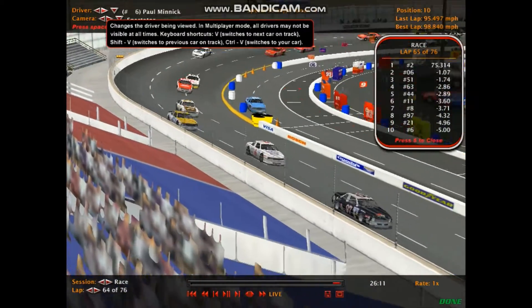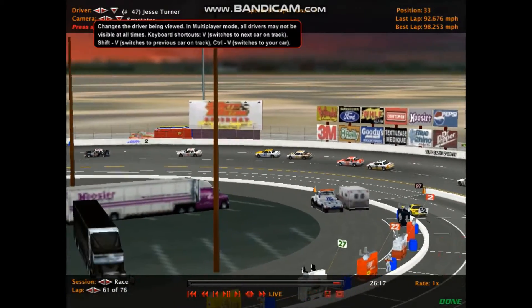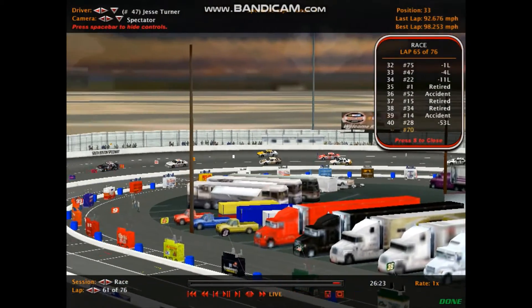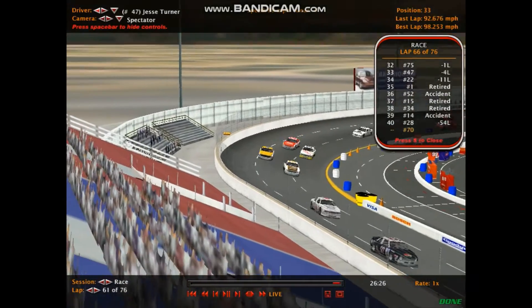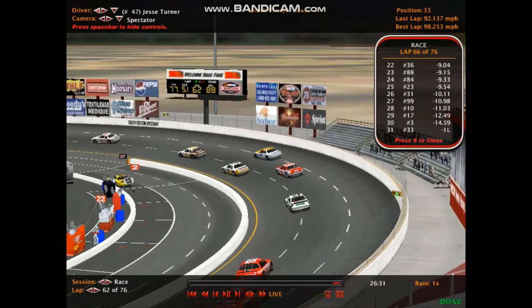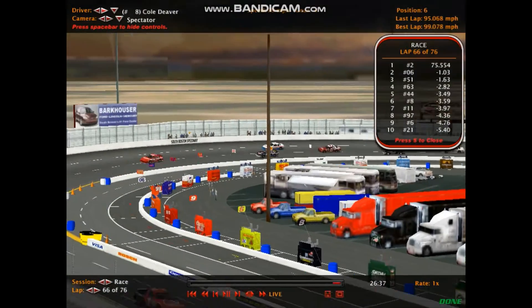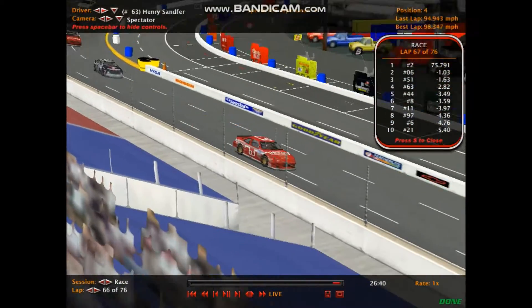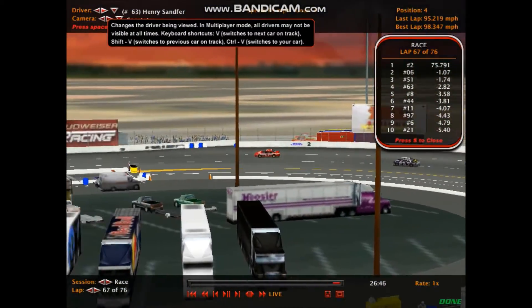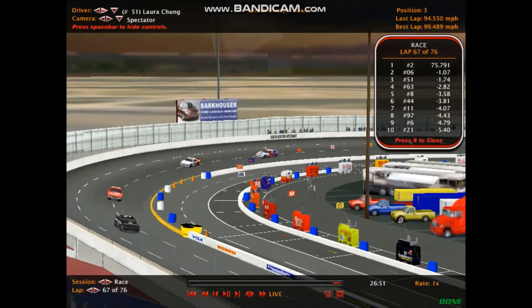Jesse Turner in the 47 car is not on the lead lap — running 33rd, currently four laps down. Cars out of the race: Jackson Haywood, Seth Cullen, Stephen Cologne, Chrisman Morgan, and Allison Rain. Keith Batson sitting 54 laps down for some inexplicable reason, basically out after about 10 laps. Henry Sanford in the 63 car — the little brother of Charles Sanford — is now running fourth. Charles has got to be happy with that run.